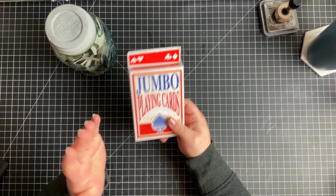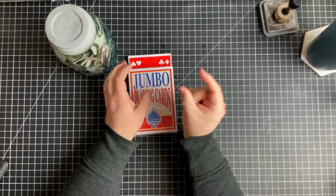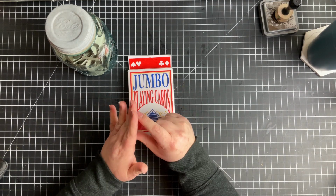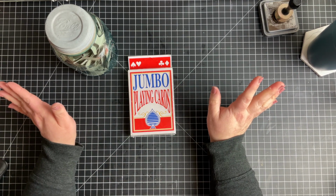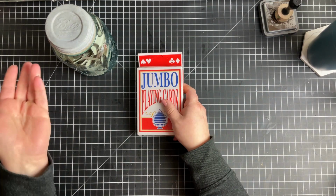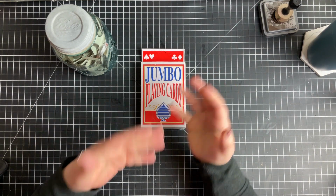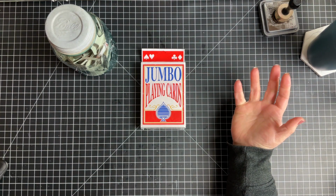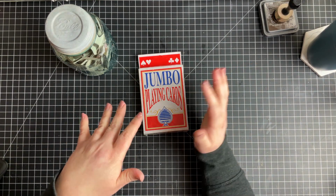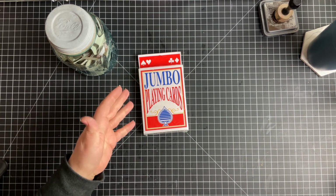You can use jumbo playing cards, standard size playing cards, I've even seen itty bitty little playing cards. Use whatever you want. If you don't want to use playing cards, you could use note cards too. Dollar Tree has standard size playing cards, or you could use the study cards in the kids section, so you can still get some bigger size cards at a good price.